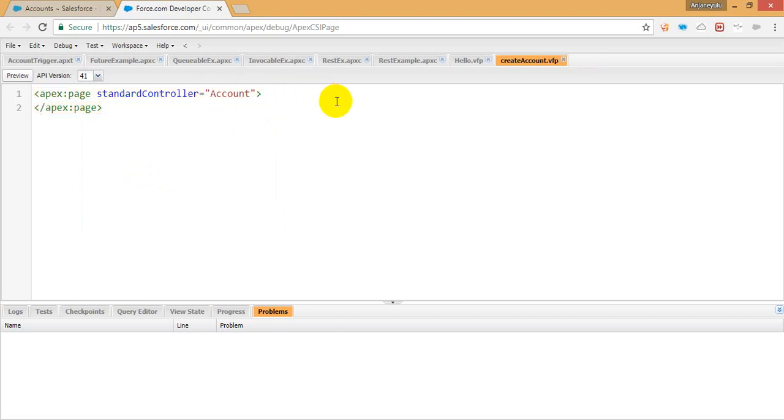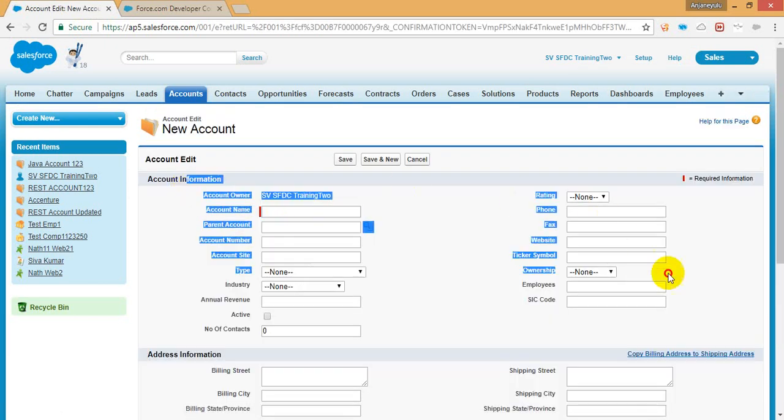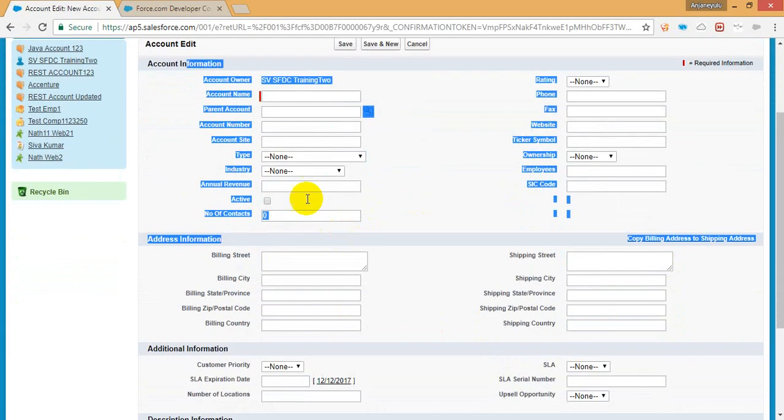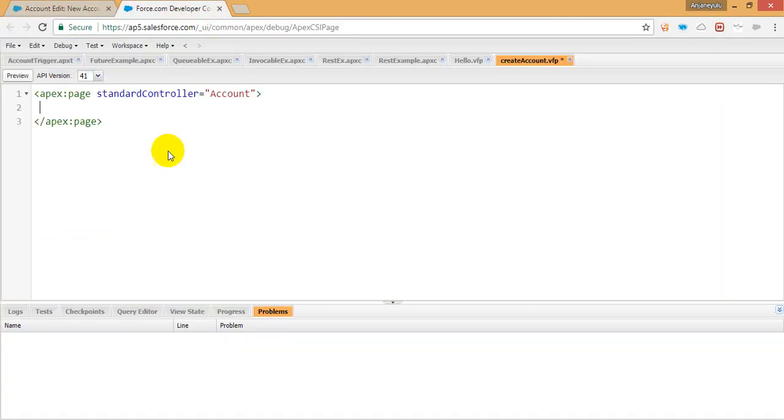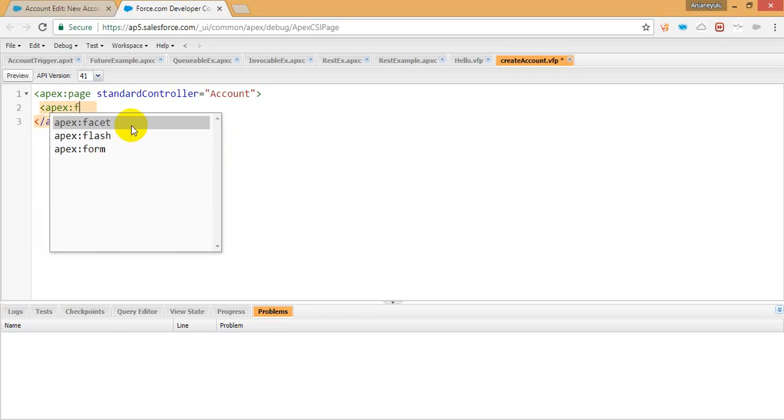Now once it is done, you have to write one form tag. This is one form. If you click on new account, this is one form where you are entering the data, right? This is the form to fill in the data. The same way we have to say apex colon form tag.